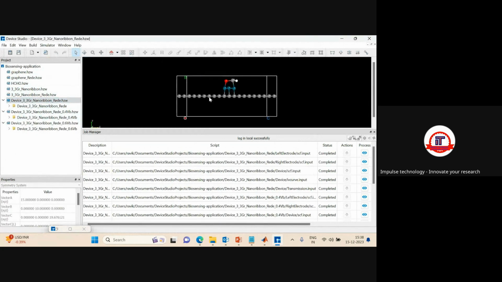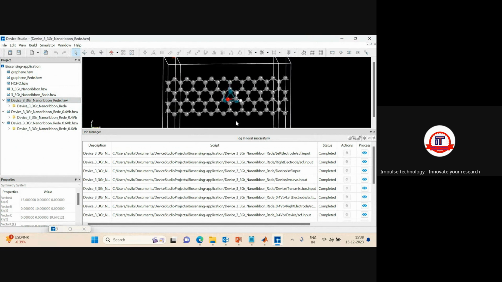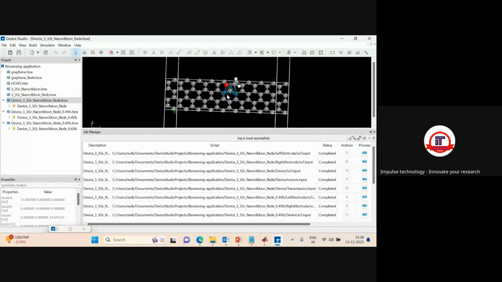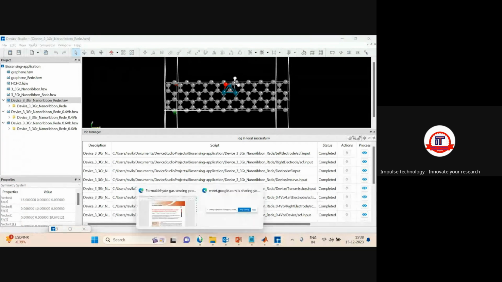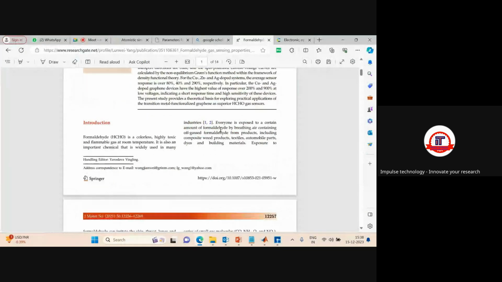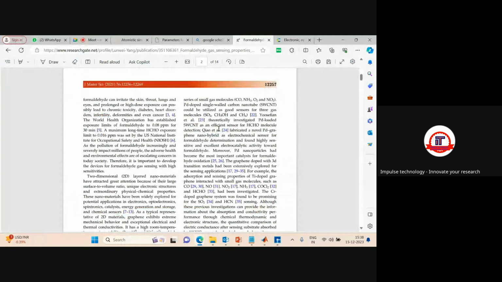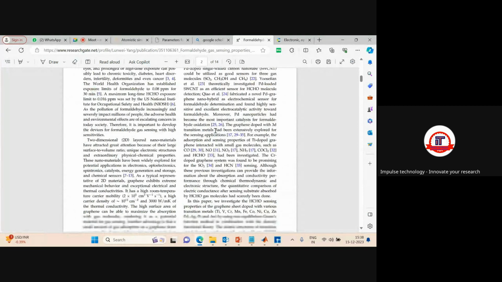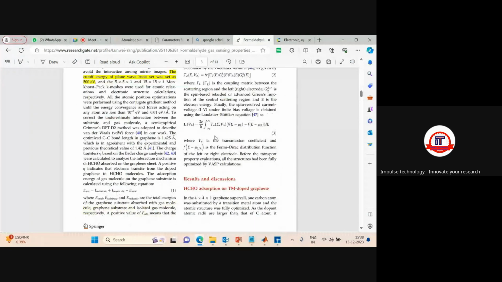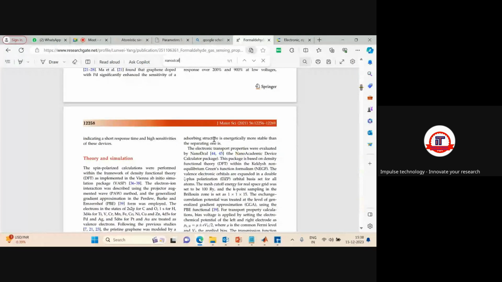And you can see the same structure I have created. And you can see this publication paper is published using the NanoDCAL software.